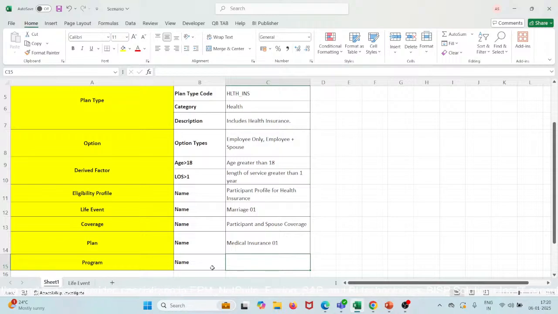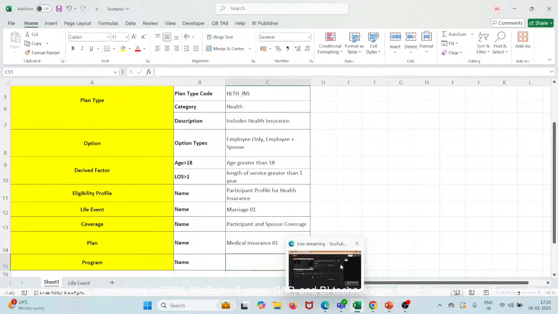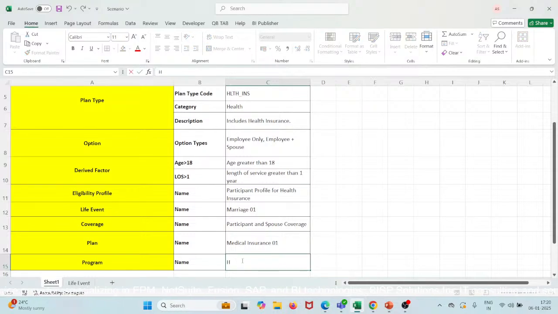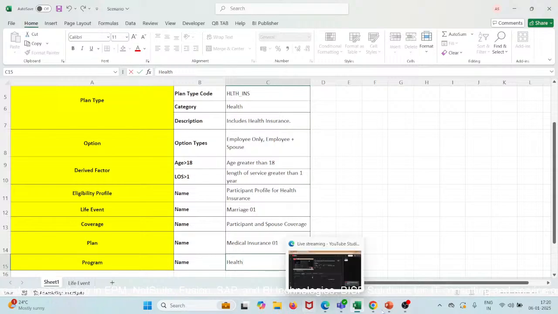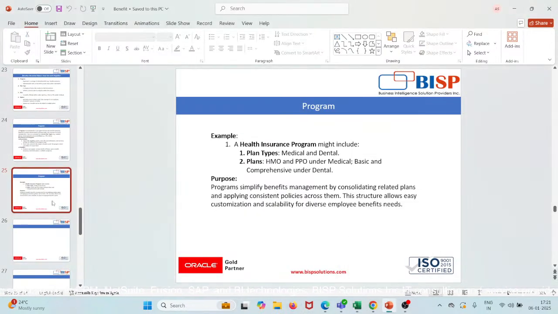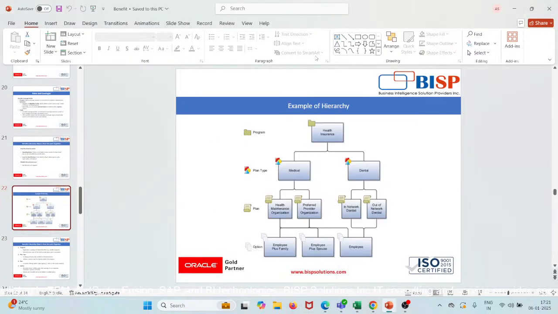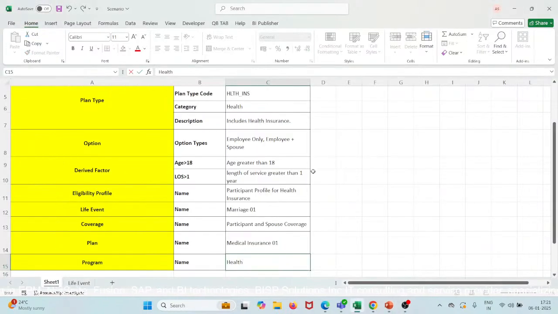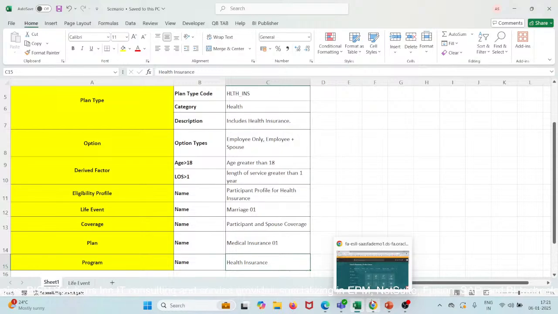Medical insurance. Let's take health, we'll follow our example. So this is your health insurance, under which you have medical insurance. So health insurance. Let's create this name. If we find any duplicates, we'll update the name.